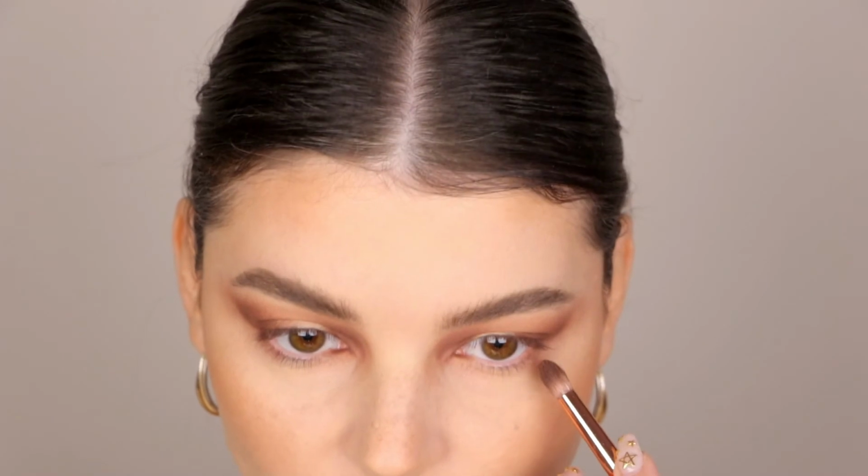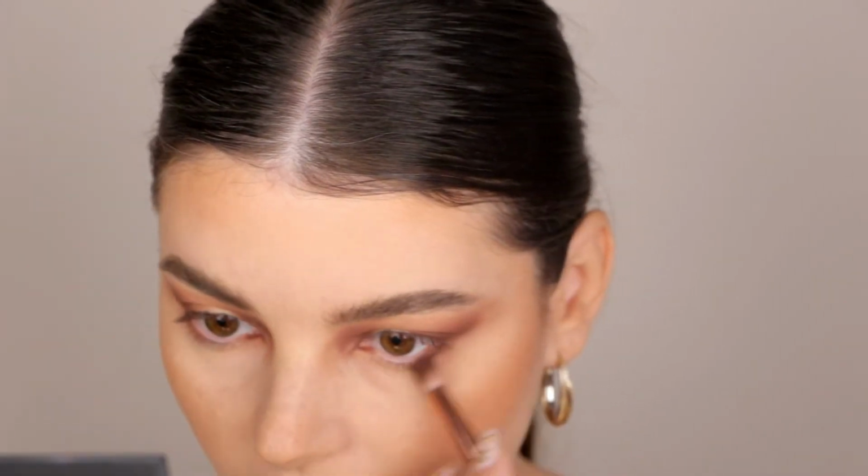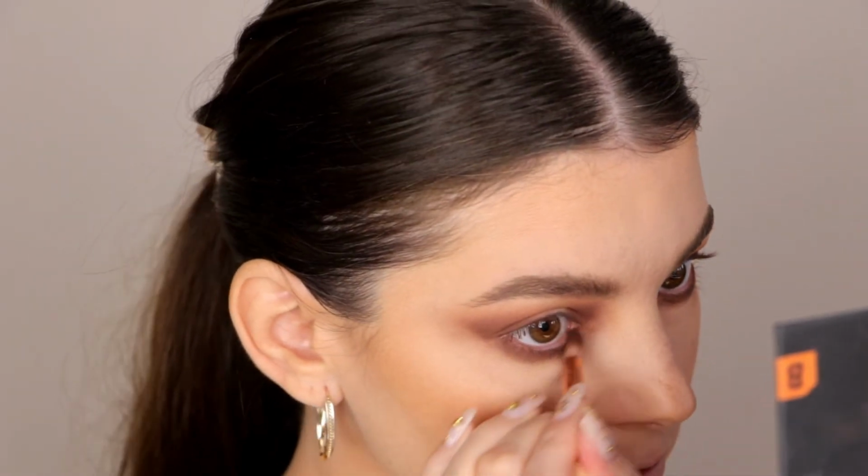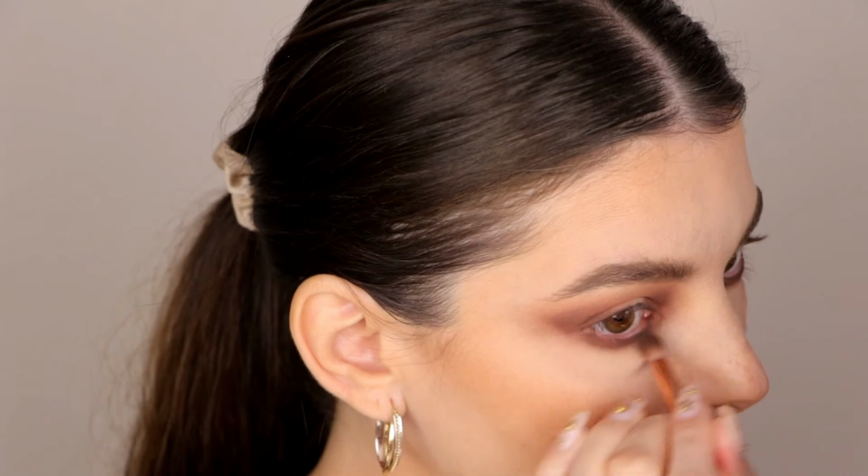I'm going to apply the dark color onto the lower lash. So this is going to be a super grungy look. And now I'm taking the transition shade and I'm blending the edges.